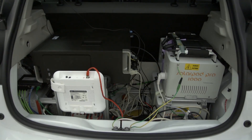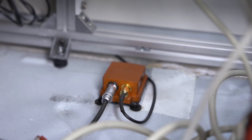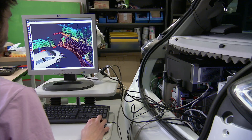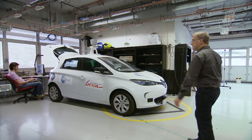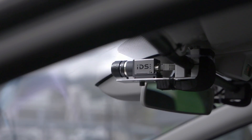We have a Renault Zoe which has been fitted with sensors. We have rather generic sensors in the car at the moment, such as GPS and inertial navigation systems, which tell you where the vehicle is and what direction it's heading in. But the specific nature of our work is that we use lidars — rather like radars but using light — meaning that reflections from lasers tell us where objects are in relation to the vehicle. We also have cameras, one pointing forward and one pointing backwards.